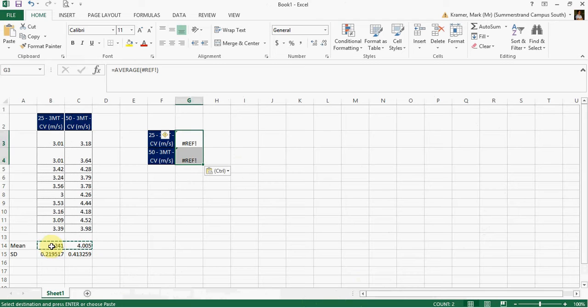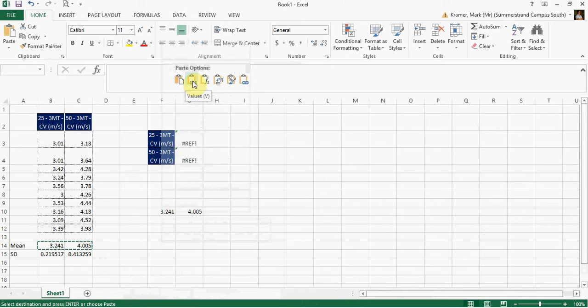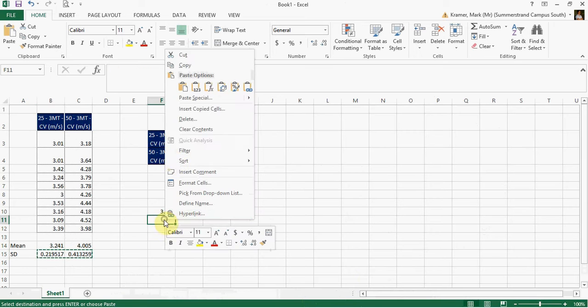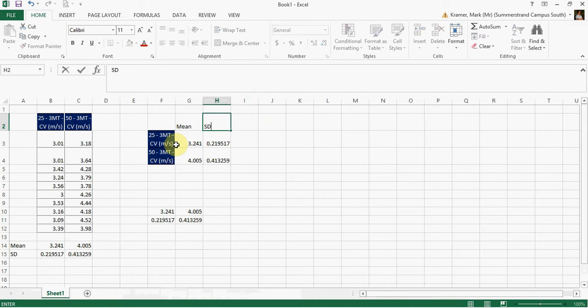Because this is based on formulas that we've taken from above, what you'll do is Control C your values, and then you can click anywhere, right click and do paste special for values. Now it's just taking it as numbers. You can Control C that and then transpose those values, right? I did say it was a little bit annoying. Right click, paste special, Control C, transpose. So this is your mean and that's your standard deviation.